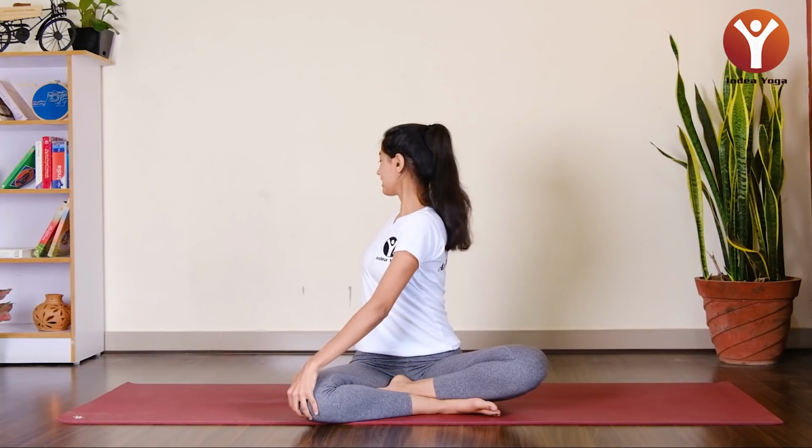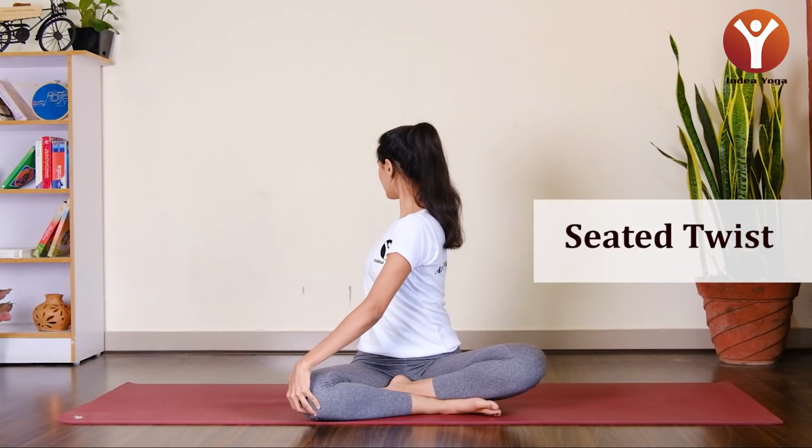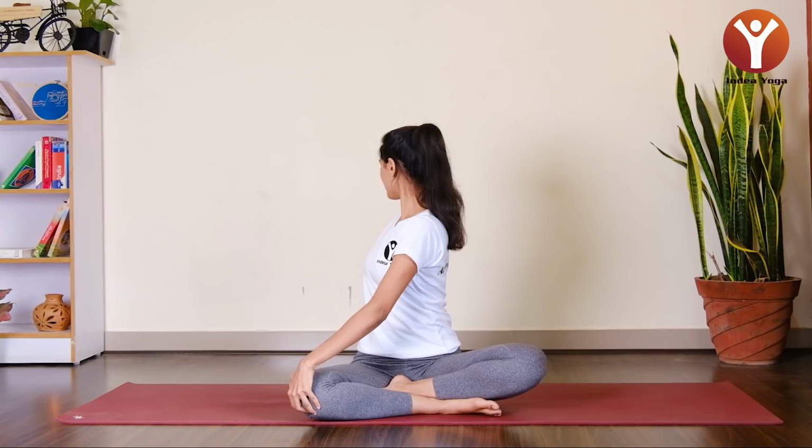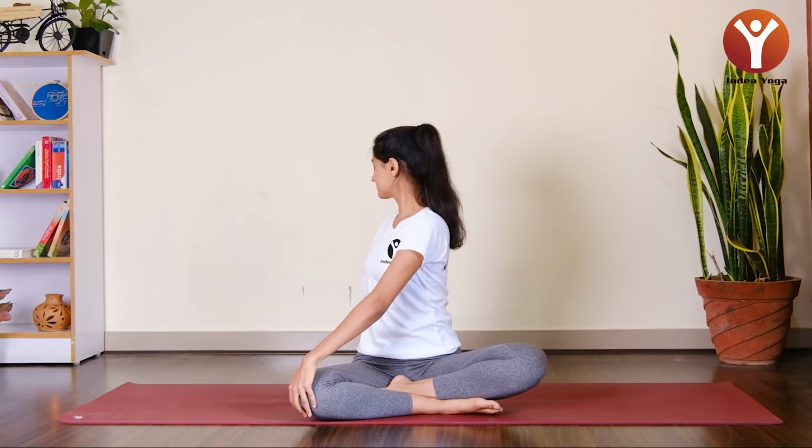Bring the left palm over the right knee, right hand behind the back. Inhale, lengthen. Exhale and twist. Look over the right shoulder without tensing your neck. Inhale back to the center. Let's repeat on the other side.